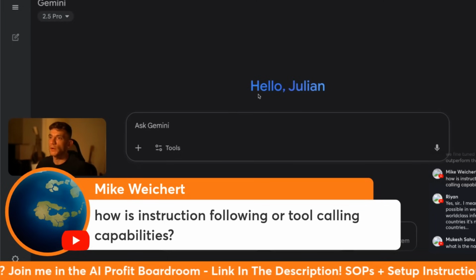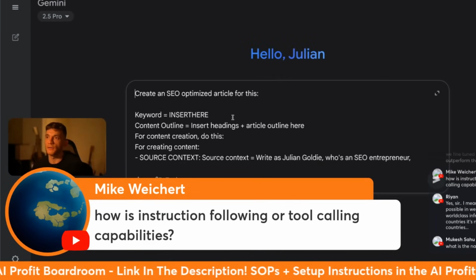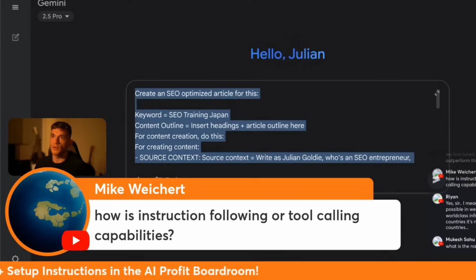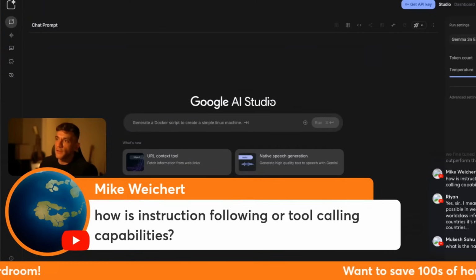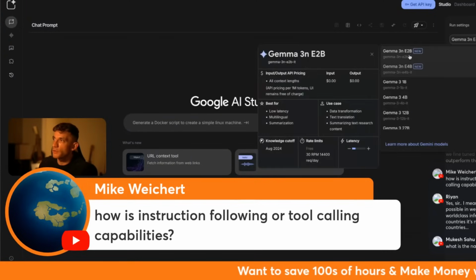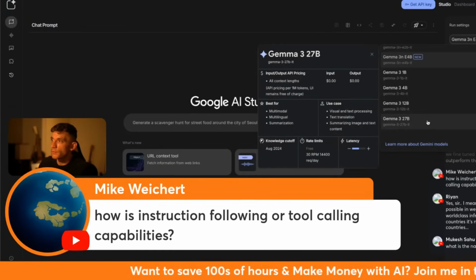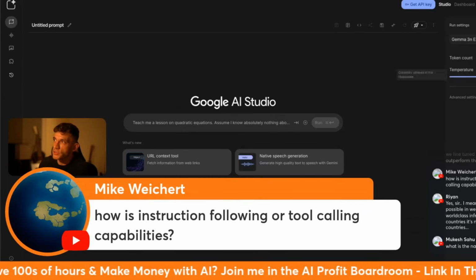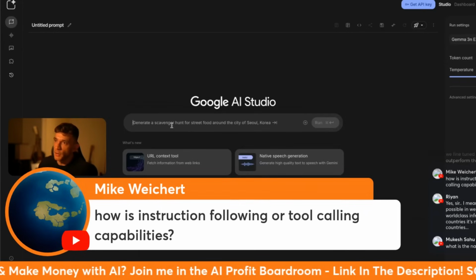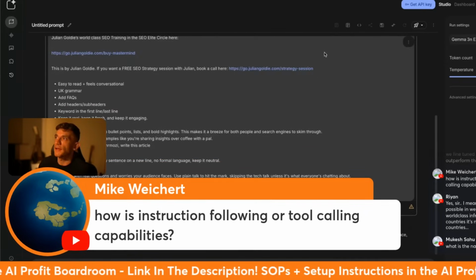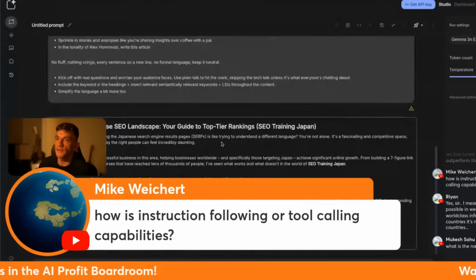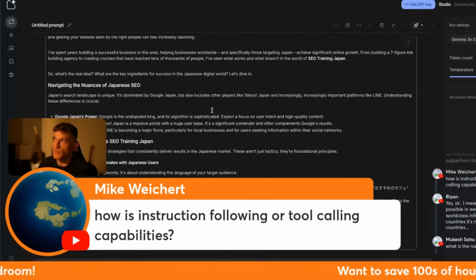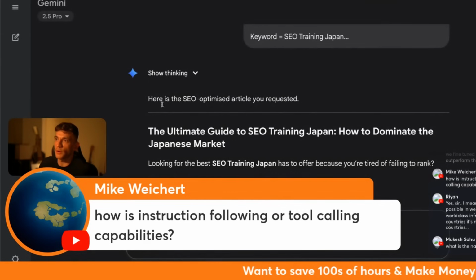So we'll take this one, we'll plug it over to Gemini, but also plug that into Gemma in a second too. All right. So we're using Gemini 2.5 Pro, Google's most powerful model. And then if we compare that side by side versus Gemma, and we'll use what we got here. We got all these different models. We'll go with Gemma 3N, which is the one designed for mobile. So if we run this side by side, exactly the same prompt, and you can see the content is still thinking. That's the other thing. Gemma is not a thinking model, whereas Gemini 2.5 Pro is.